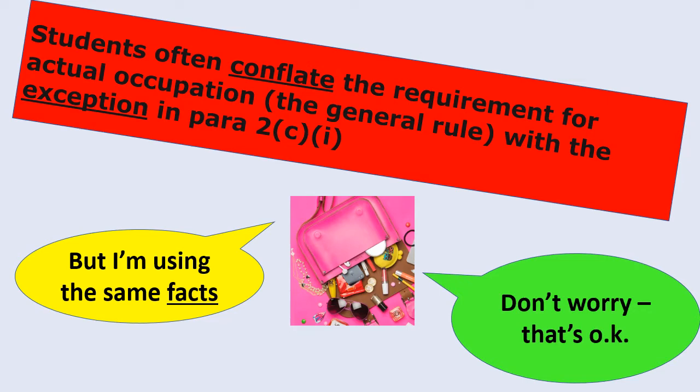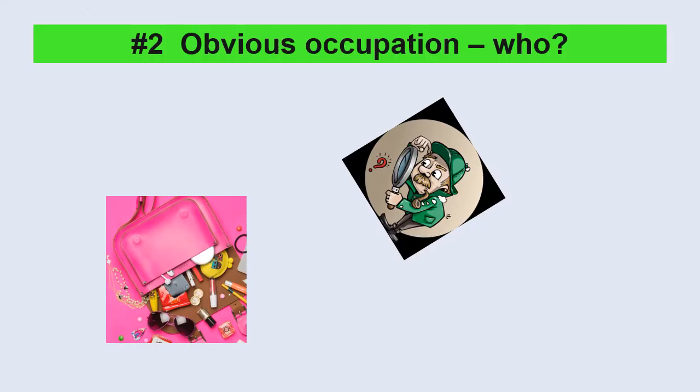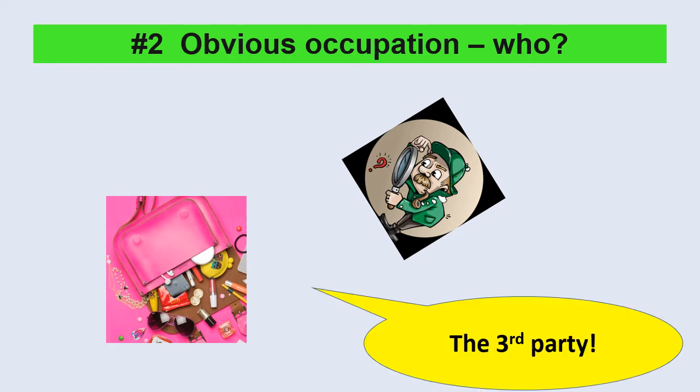The second mistake students can make is when looking at the exception in paragraph C, which, if you remember, states that the third party's occupation wasn't obvious on a reasonably careful inspection of the land. So in the Boris and Teresa scenario, we used the fact that there were female belongings at the property and the seller was a sole male legal owner. And the mistake students sometimes make is they say it was obvious that there was someone living there. But remember, what you're looking for is occupation by a third party.